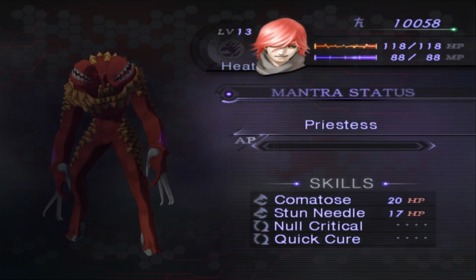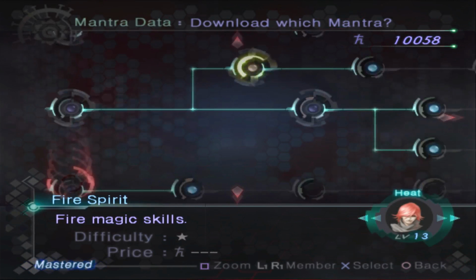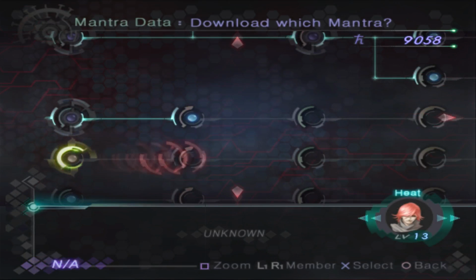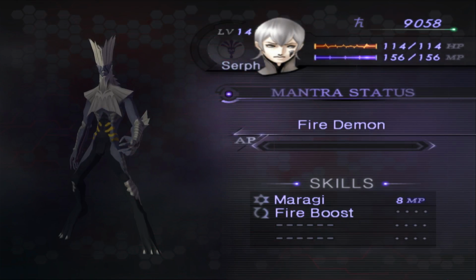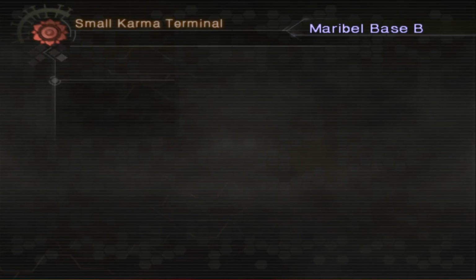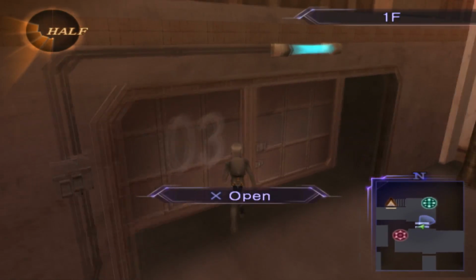Priestess, no critical quick cure. Didn't we get something about criticals for him? Anyway, he needs to get ice, I suppose. We're just gonna start him on that pathway. And then your boy is just gonna move up the next one. Miragi and Fire Boost. Alright, so we got everybody on a new mantra. Anytime we have time to actually level up a new mantra, I think we should always be swapping out mantras, if we can afford it, that is. Alright, here we go, let's go.